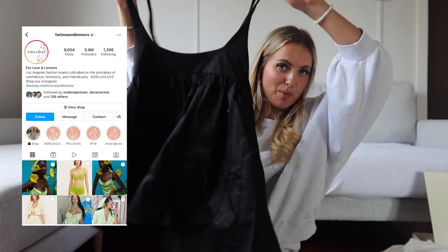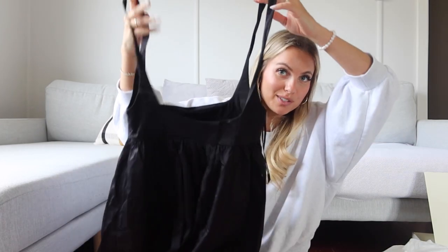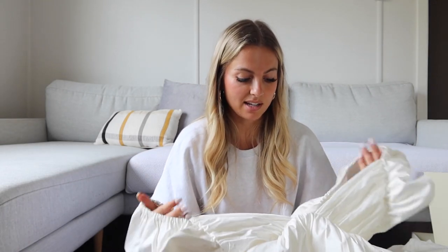Next I have a couple of pieces from For Love and Lemons. When I first opened this I thought it was the entire dress and thought, 'Wow, that's really short — is that for a five-year-old?' But it's actually the straps, and there's another piece — a little bralette with straps at the back. So it's super strappy and it's going to be really, really cute. Everything from For Love and Lemons is cute — you literally can't go wrong.